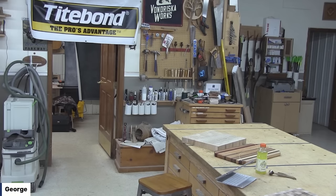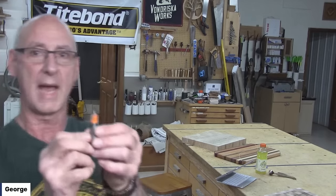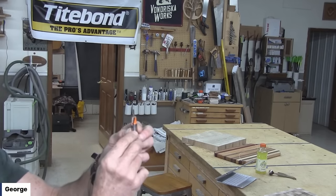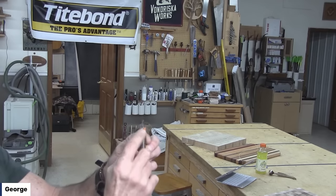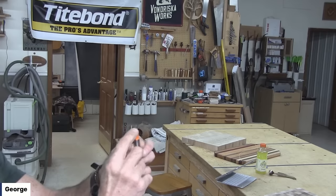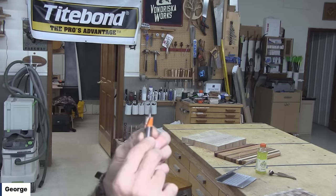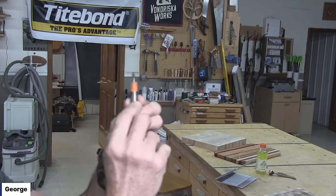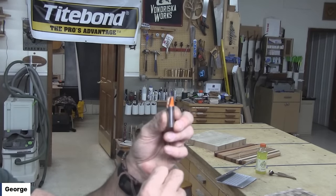So this particular router bit is designed to be used for screws. And it's a CMT product. So this part of the router bit, you do a plunge cut. This part of the router bit makes a small slot the shank of the screw can go through. This part cuts into the wood and creates like a counterbore for the head of the screw.